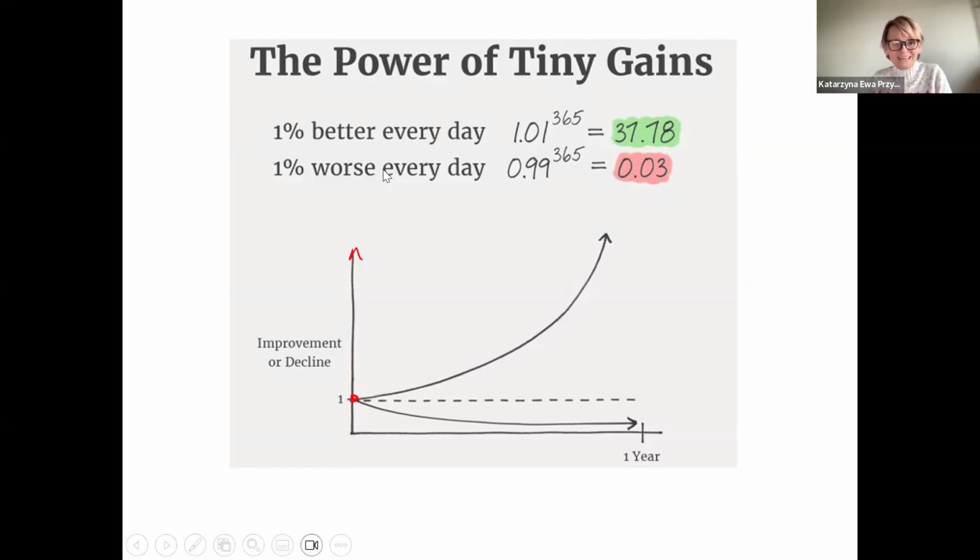Now the worst part is when we're avoiding, when we're not doing things, even if we're not doing a little bit of what we're supposed to do, like only 1% less effort. It's easy to do 1% less effort every day. Then look at this after 1 year: from 1, where 1 means the whole, you will downgrade all your skills. All this one is 37.78.